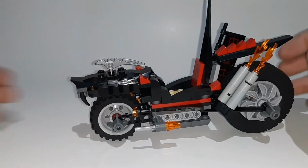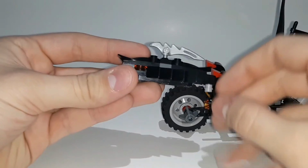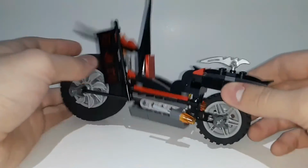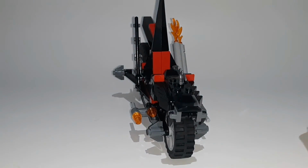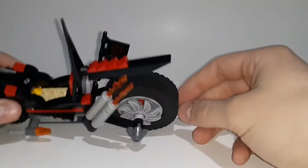And this dragon head is connected through this pin here, so it just slides off, and it doesn't really look like a head. It looks like the top of a mouth. But it does have the eyes there, so that's pretty cool. And on the other side, you have the same exact thing with the missile and the headlight. They have these little rocket things at the ends of the wheels to keep them in place, so that's pretty cool. You find those on the back as well.